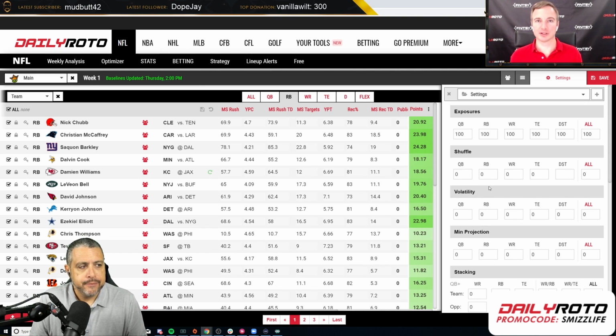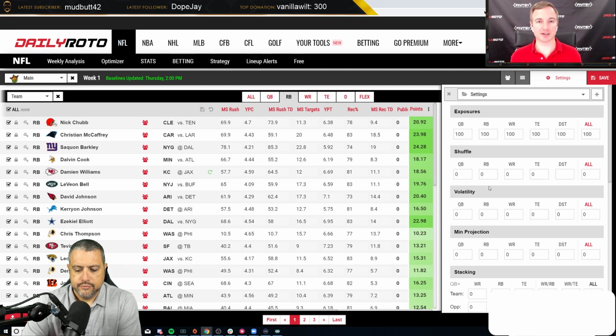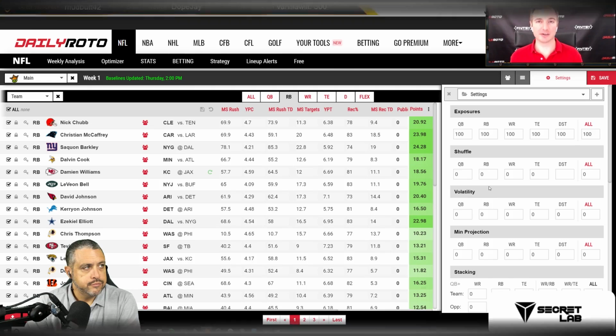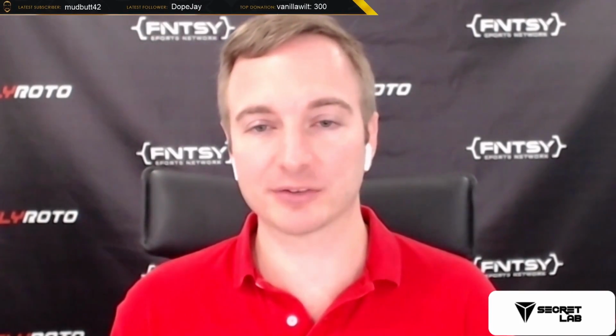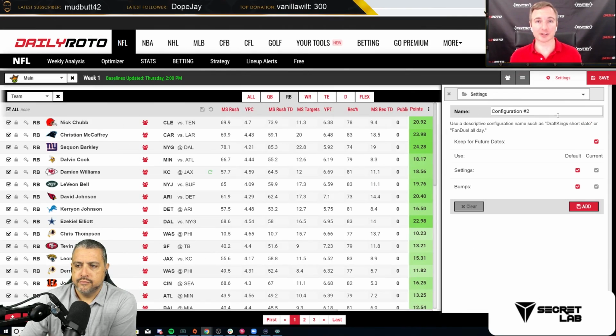Yeah, so we've got some new bells and whistles in the settings. And the first thing to think about with the settings is these settings are global settings. So they're things that are going to be applied to every single lineup that you create. So that's the first thing to keep in mind. The other thing that we've added is the ability to create different settings groups. So if you use that checkbox or that plus sign in the top right, you will be able to create a specific settings group that you could have.